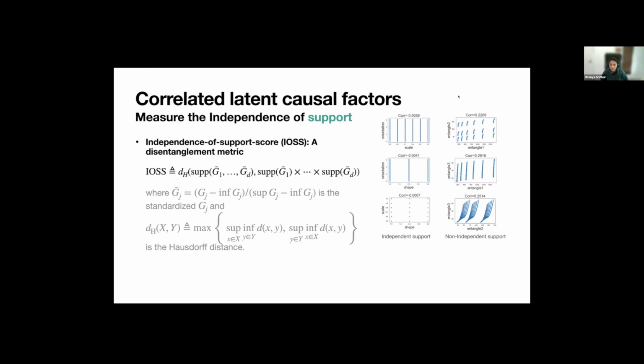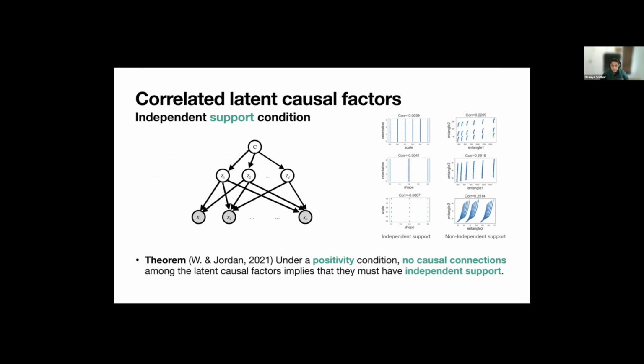If I can look at these scatter plots that you shared, and if you would go back to the previous slide, just so we can look at the positivity condition really quickly. For all of the figures in the right column, is that to say that they violate the positivity condition, even though they are maybe correlated only at a degree of 0.2 or 0.3? Is it the case that the fact that they violate independent support here means that in some sense they're lacking that positivity?